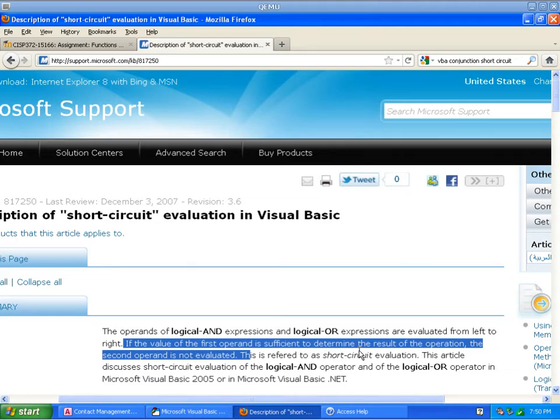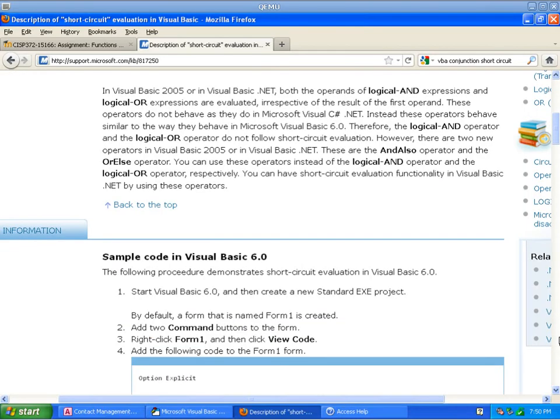But this applies, I think, only to some versions of VBA. It may not apply to all versions. So this applies to VB 6.0, and there's the AndAlso operator in that case too. That's why I knew about the AndAlso operator, because it was defined in VB 6.0, except for VBA it is not defined.